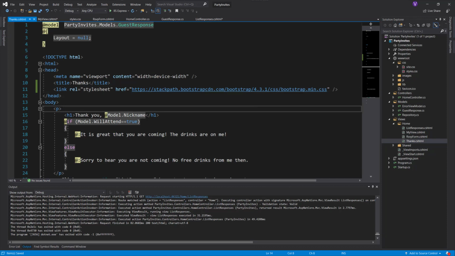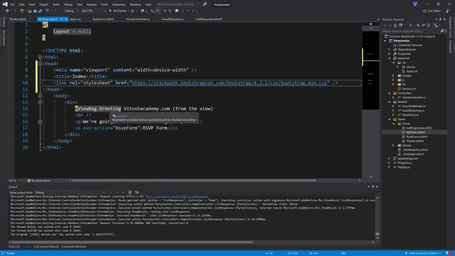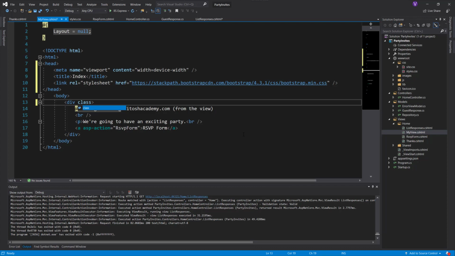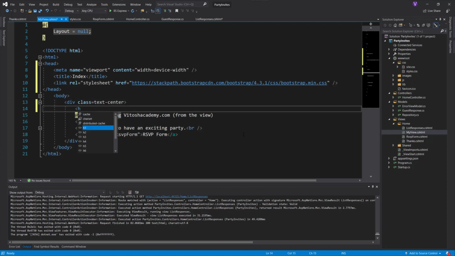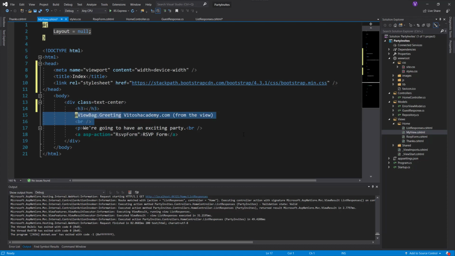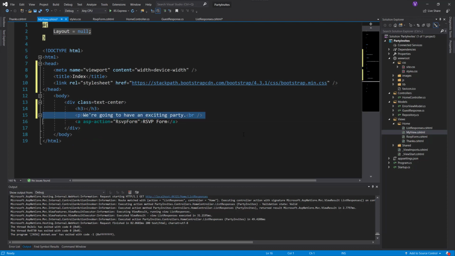Yeah. So in my views, let's write it in a way that actually does something with our Bootstrap. What does it mean? It means that we should give it some hints, like making some Bootstrap classes, for example, like this, text center. And I'm again impressed by Visual Studio. Visual Studio realizes that we are going to give Bootstrap here in the class, and it actually writes code for us. So for example, H3 is we are going to have a party, for example.